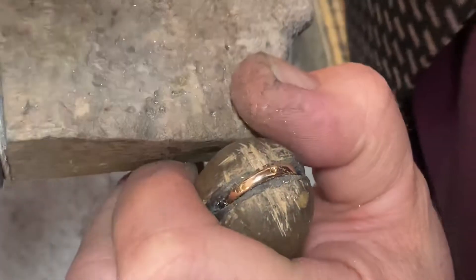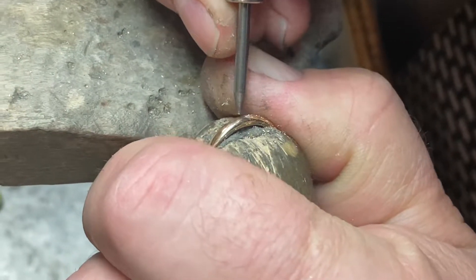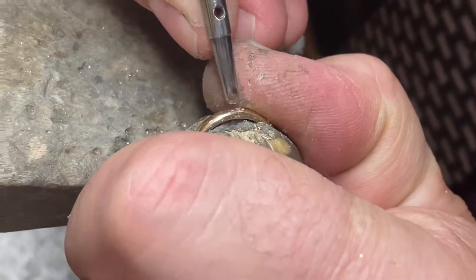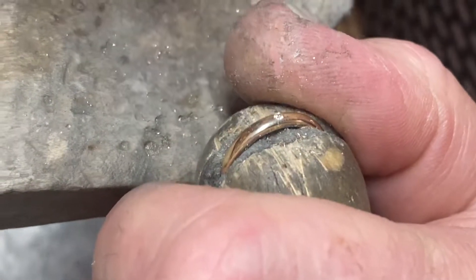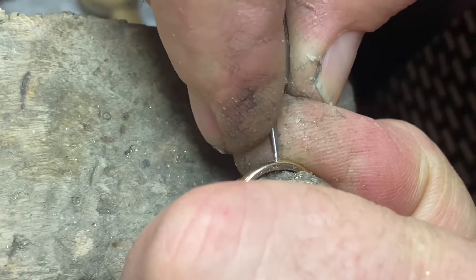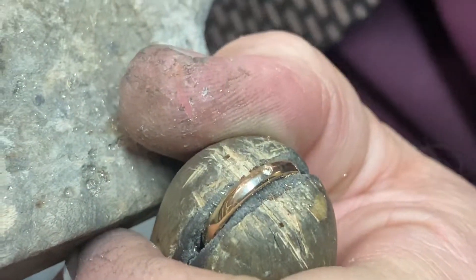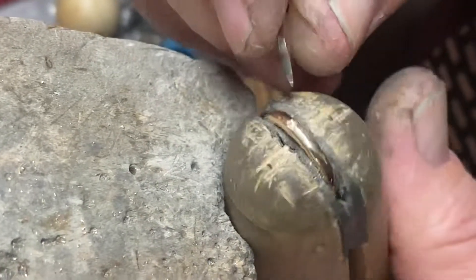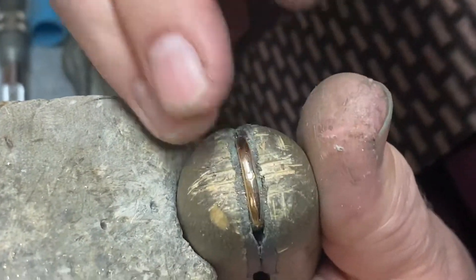Once you go below the surface, I take my stone — you can see it went in below the surface. What I would normally do is take my hammer and work around the whole thing, then flush it. But if you don't want to do that, and the stone doesn't snap in, you can work on the inside of the wall and smush the gold around it to hold it in. Another way is to take the graver, dig on the inside, and fold it in so it won't come out when you try to flush it.